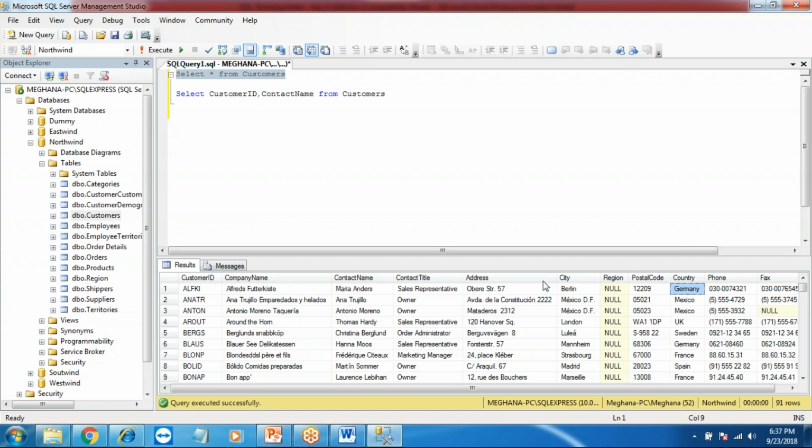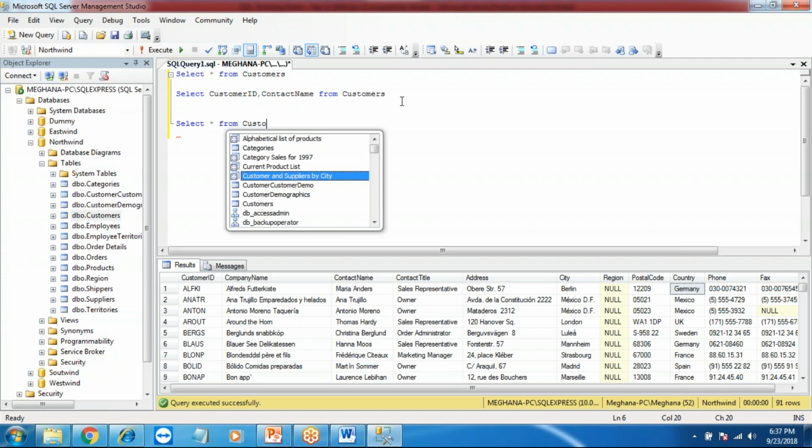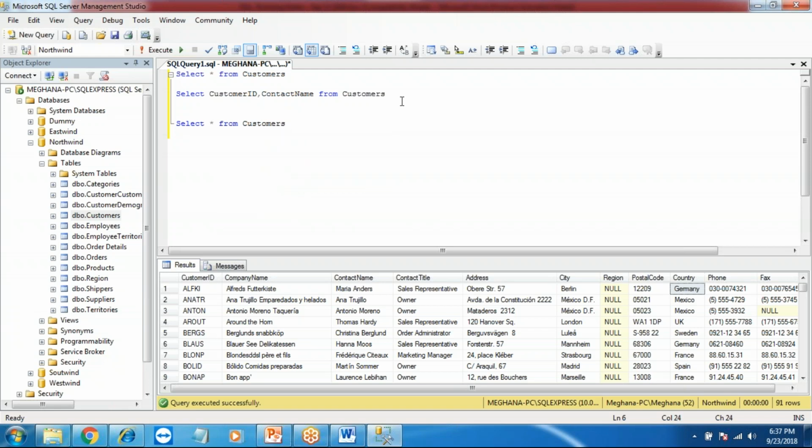So how to filter rows? I will write select star from which table? Customers table. Select star from customers table, but this is going to give me all the rows, but I don't want all rows.